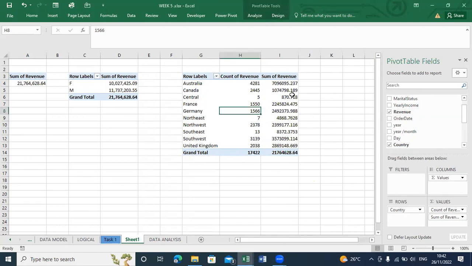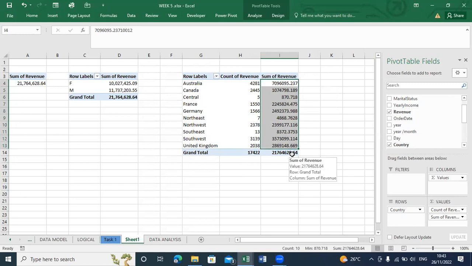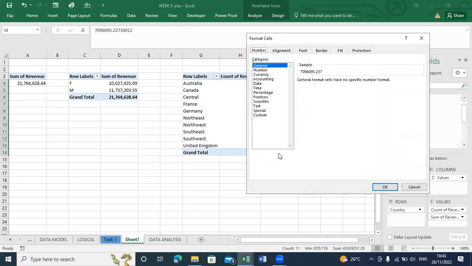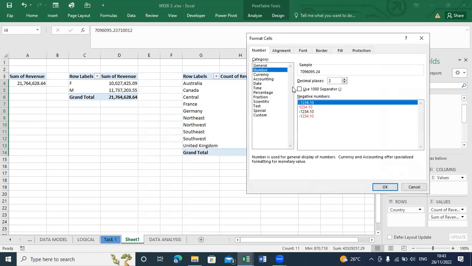If you want to use count, but now we have, this is the count of sales we had. This is the sum of the sales we had from each country. Let's select all this and press Control 1, number formatting, use this and click OK.